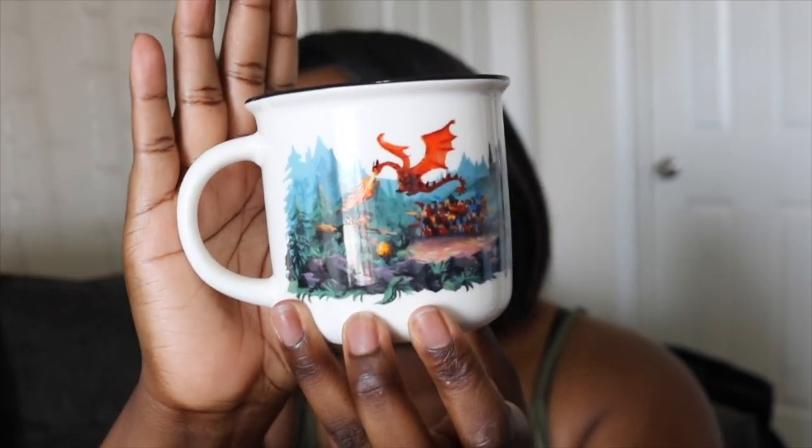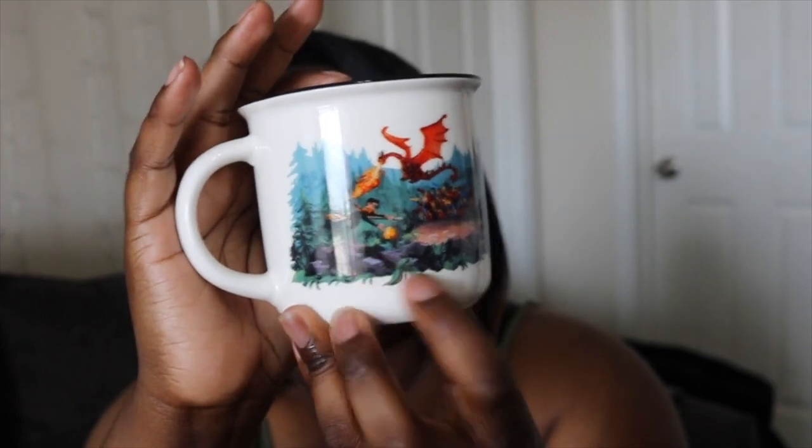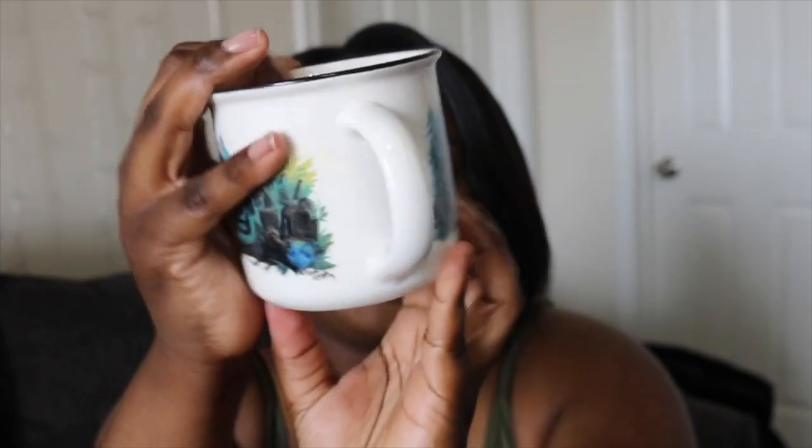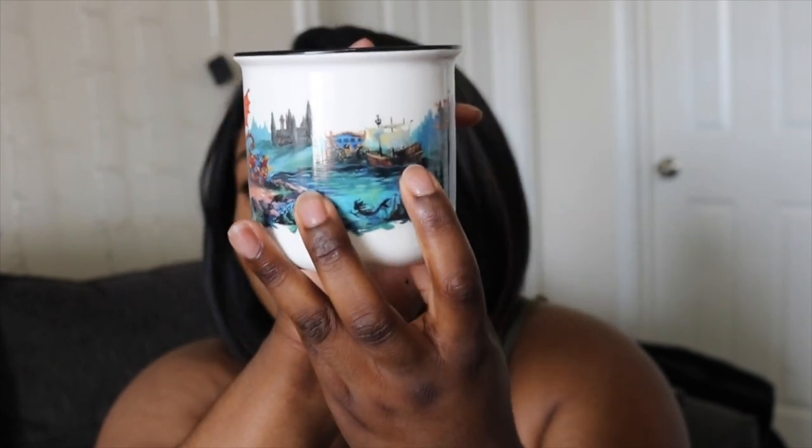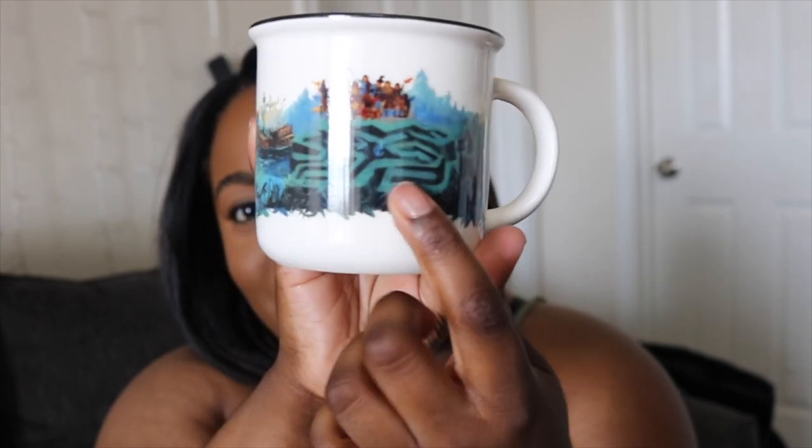I don't know what it's gonna look like but I'm ready. Okay, so this is definitely from book four — it starts off with the first wizarding challenge, then you see Hogwarts, the Beauxbatons carriage, the Durmstrang ship, the maze, the crowd of people cheering. This is actually really well done; I don't think I've ever seen art like that on a mug. I dig it! It's cute — not what I was expecting, but the theme is tournaments and trials so it makes sense it would be book four.